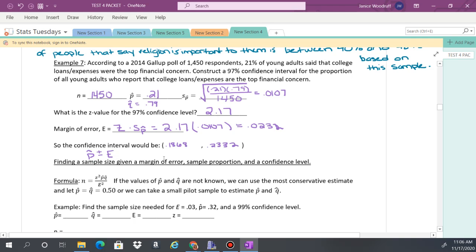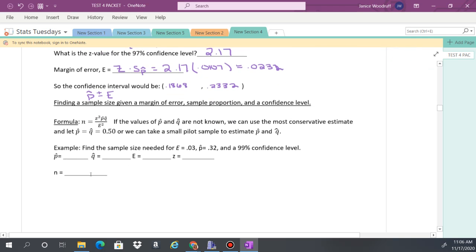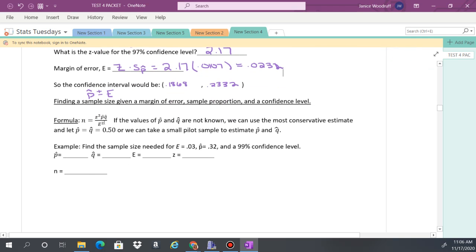We're going to go backwards here. So now this is going to ask you, how big of a sample should I have to make sure that I have an accurate confidence level? Okay, so that my data is accurate. So how big does my sample need to be? So this is for proportions. So we did this in 8.2 for populations. We did not do this in 8.3 for samples because it wouldn't make sense because we're already given a sample size, right? So here, now for proportions, we can do this.